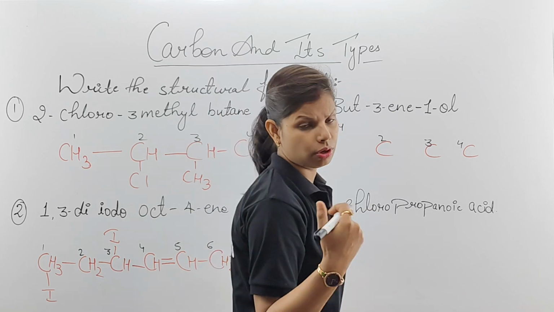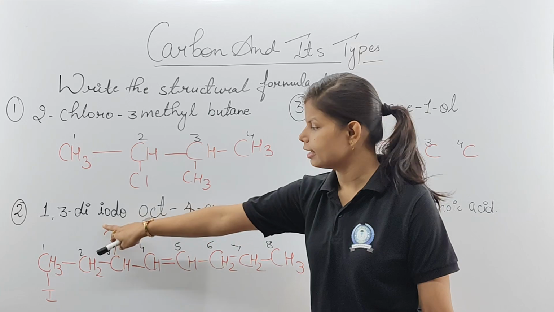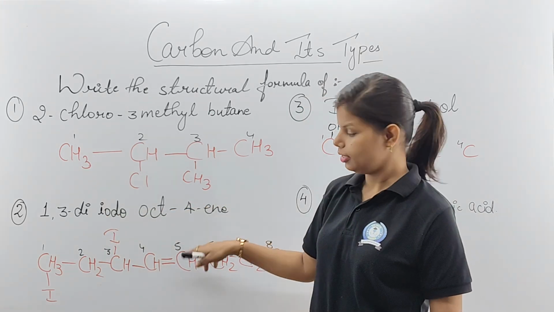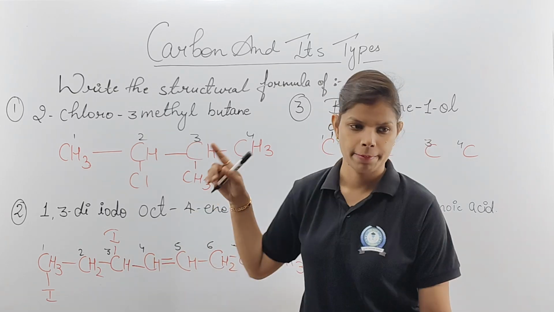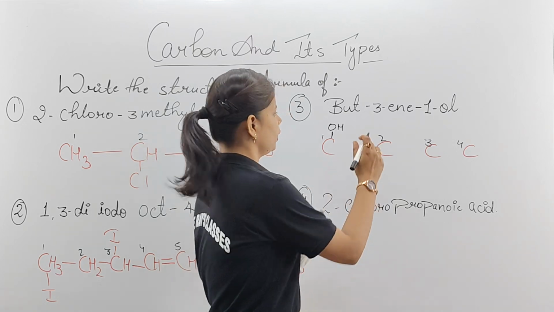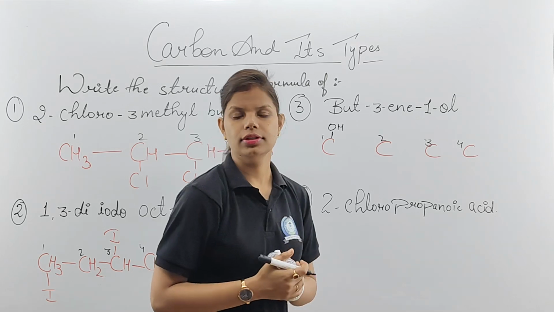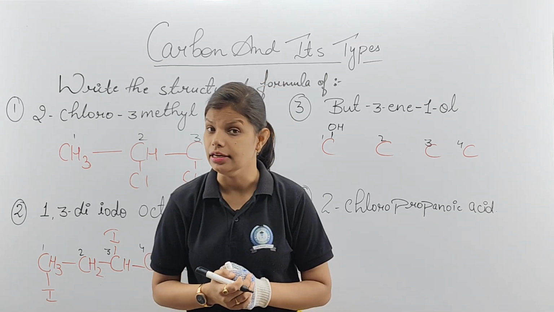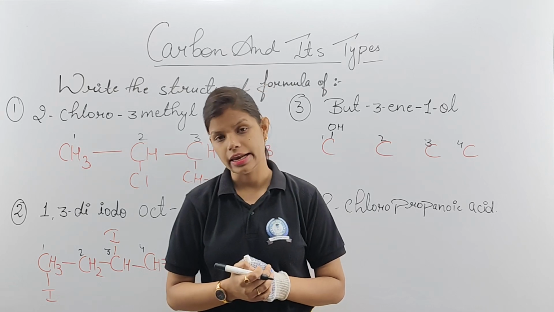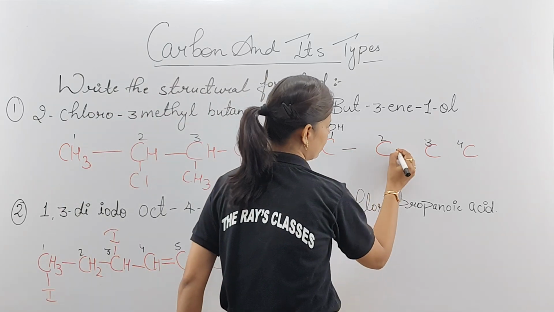When we have chlorine or alcohol, first of all we'll choose a reactivity for chlorine or iodine at the beginning. Then we are going to write the haloalkane first, and then whatever functional group we have, we are going to mention at the last. Here also we have the functional group, all will be represented here. Then you have 3 ene. At the third place what do you have? Ene. And ene comprises which bond? Alkane, alkene. That means it comprises the double bond, and here we are going to make a single bond.